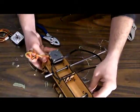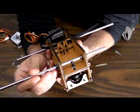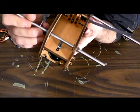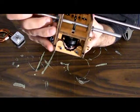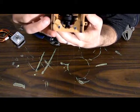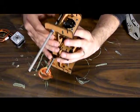So I guess I have a little issue. This is what they were talking about earlier with the bolt. I don't know if you're going to be able to see this. I know my video quality is not all that great, but the rod here rubs up against this bolt and it prevents it from moving freely. And so what it says to do is just cut off 5 millimeters of the bolt. So I'm going to go ahead and do that.